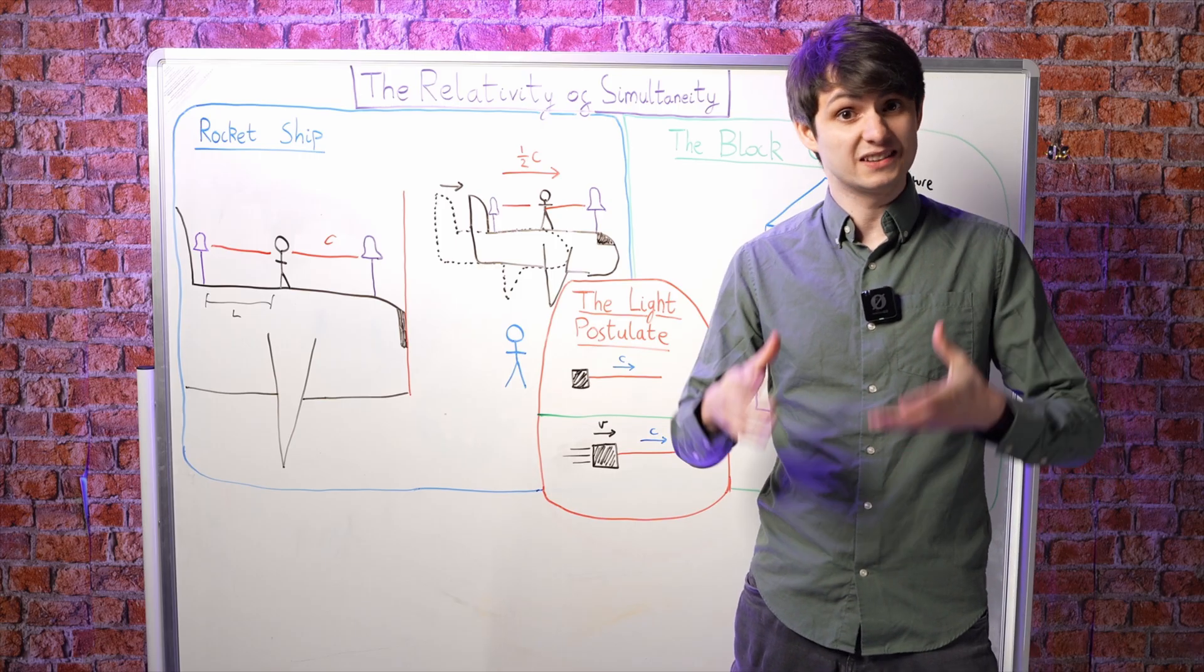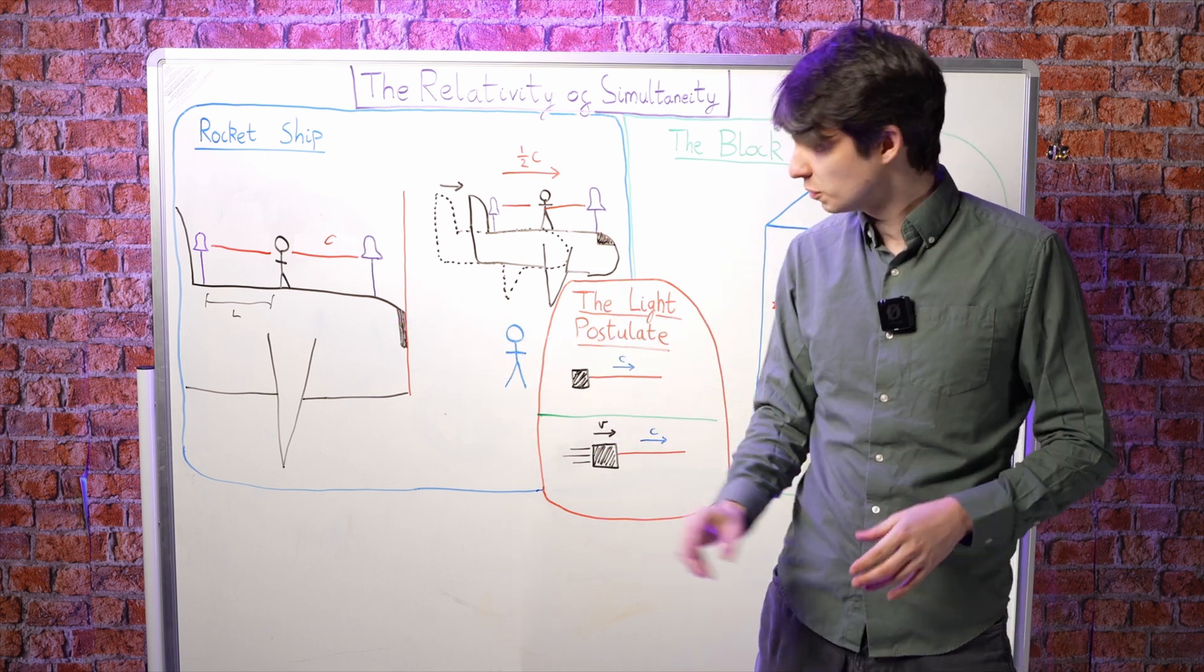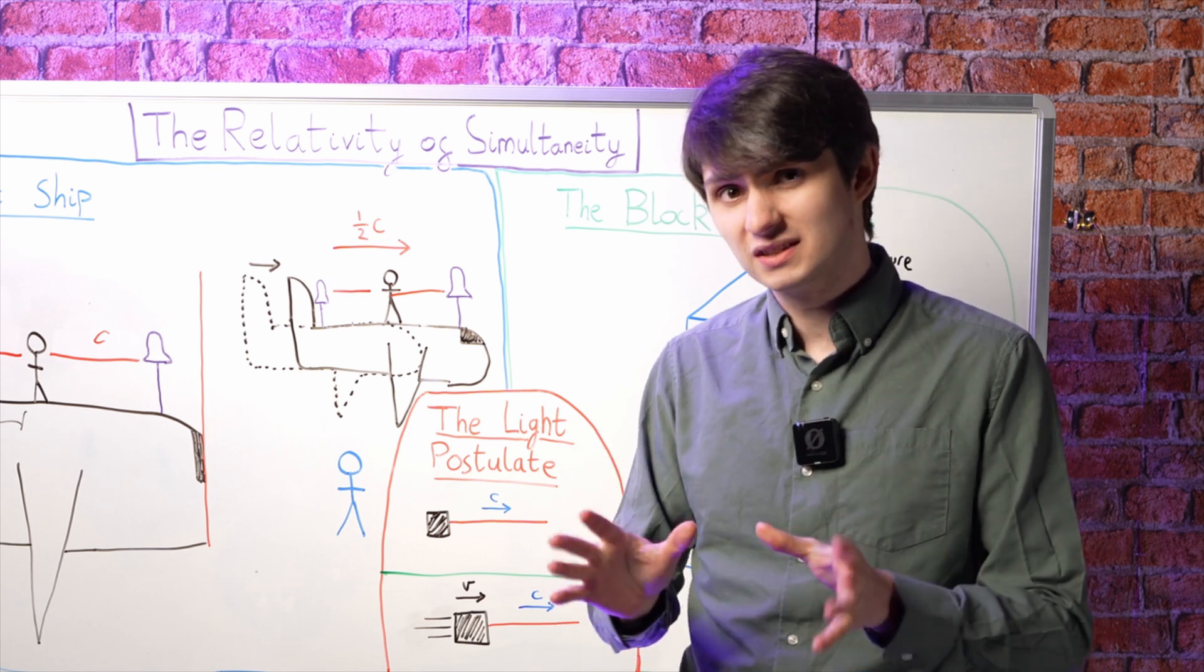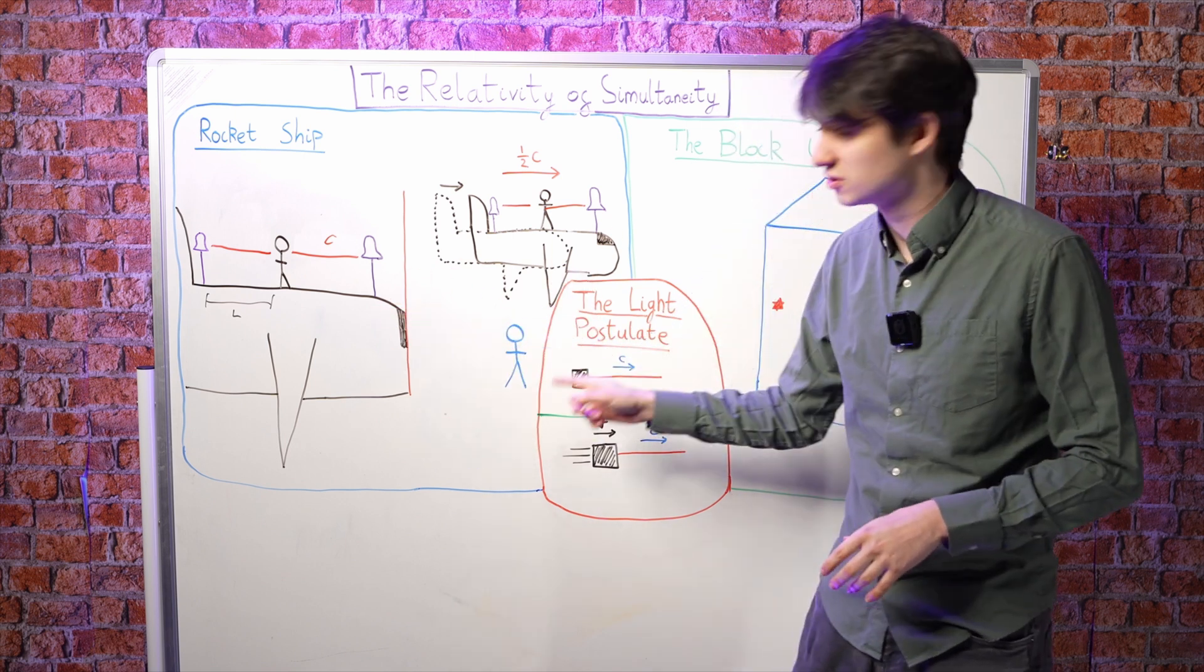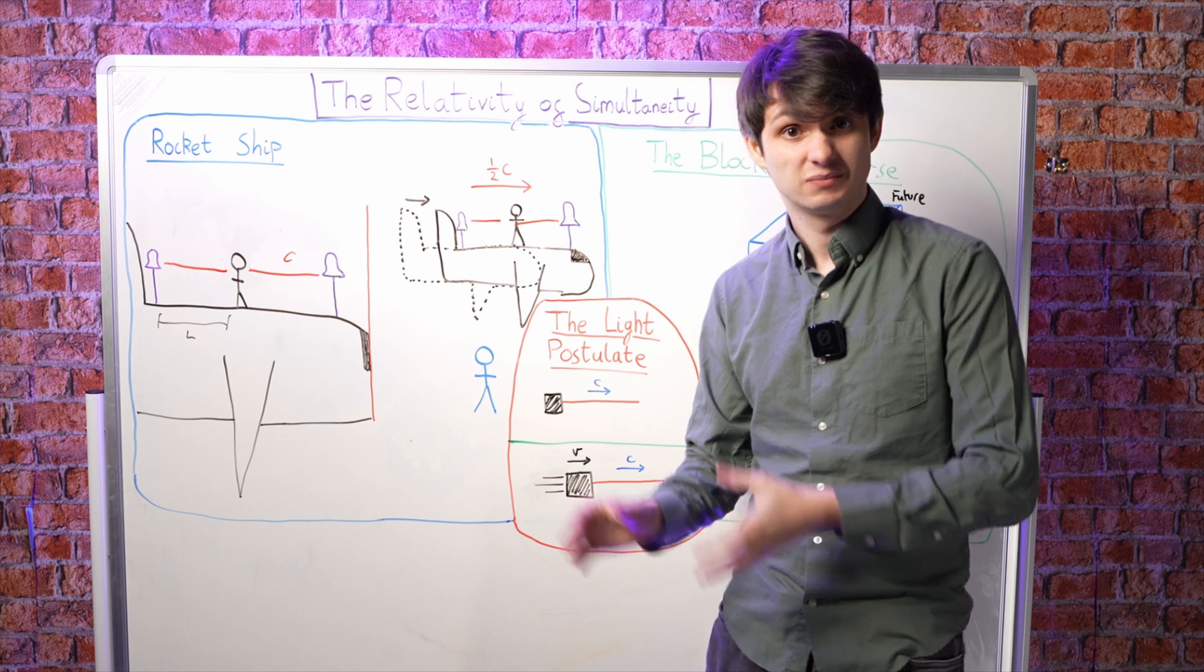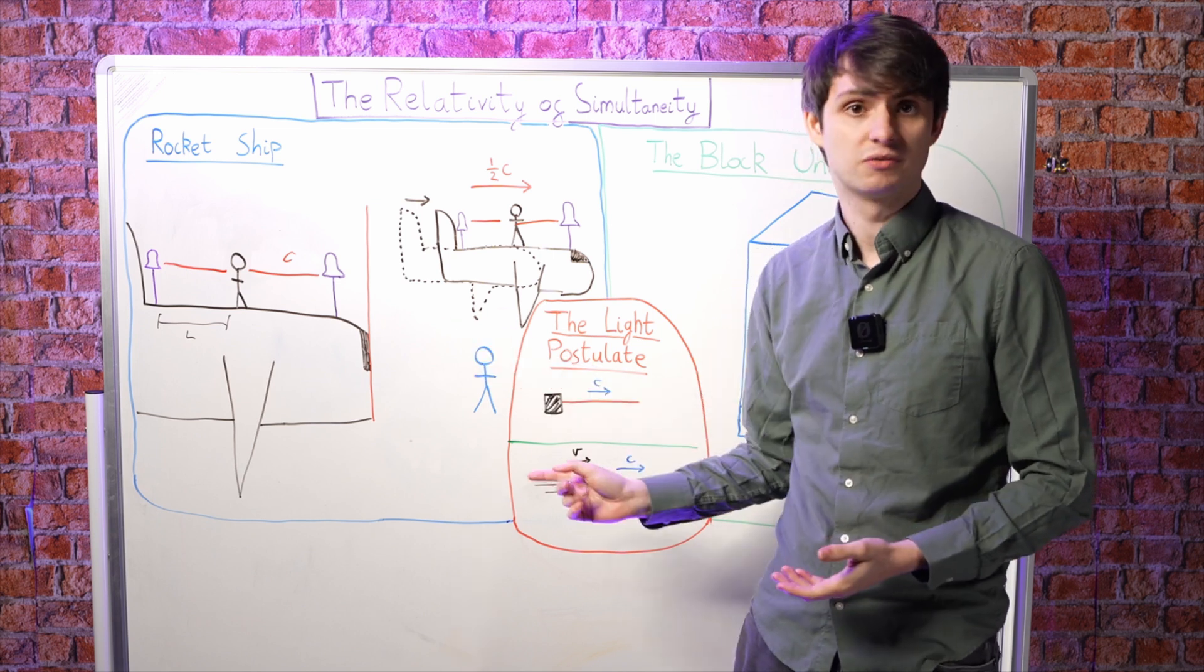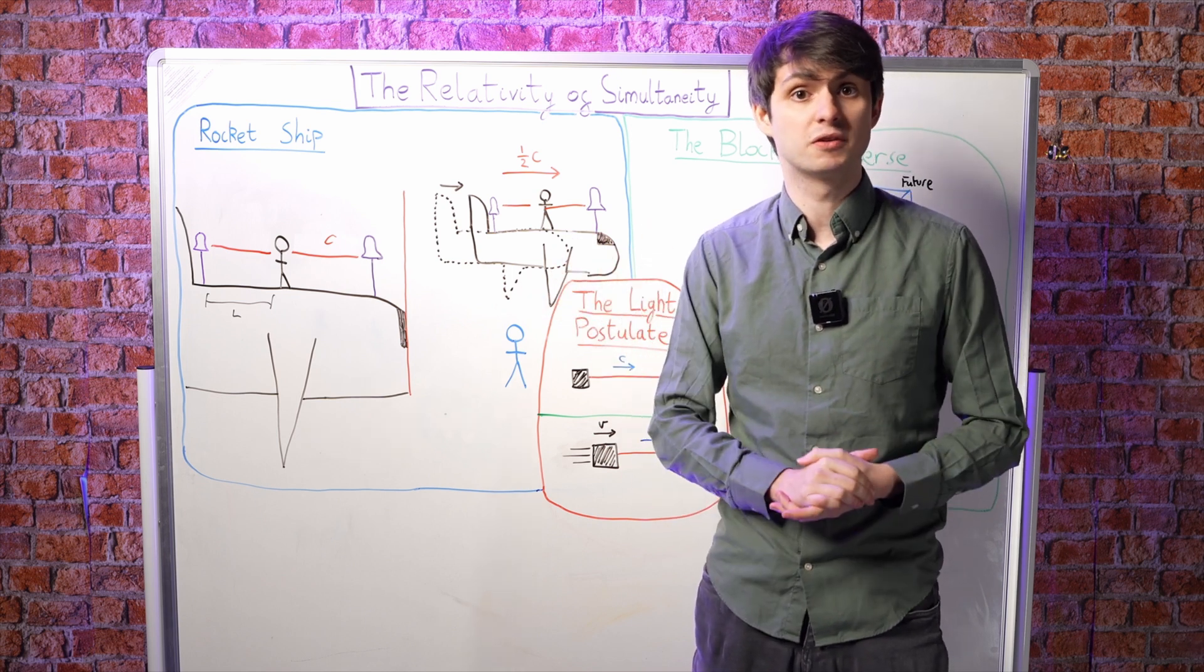This is truly remarkable, yet it's a simple consequence of the rules of relativity. From your friend's perspective on the rocket, the two bells ring simultaneously, but from your perspective on Earth, they ring at different times. At this point, you might wonder, sure, I can accept that these two people will disagree over whether the two bells rung simultaneously, but surely we can say that one of them is correct. The person on the rocket, perhaps, is correct that the two bells rung at the same time, and that the person on Earth only disagrees with them because the rocket is moving with respect to them. Unfortunately, we can't. In relativity, all reference frames are equally physically valid. There is no privileged reference frame. This means that in a situation like this, there is no objective answer as to who is right. Relativity entails that simultaneity itself is relative. There is no fact of the matter over whether events happen at the same time. There is no objective now.